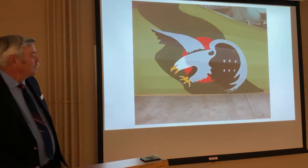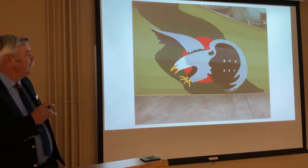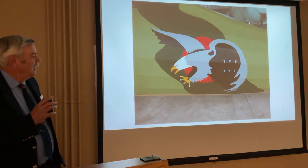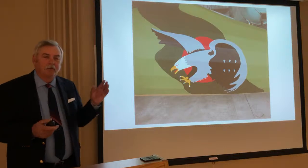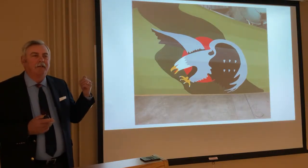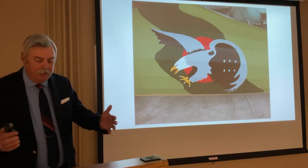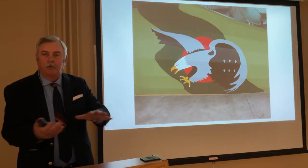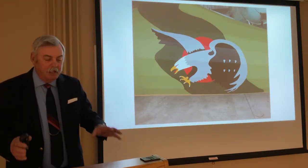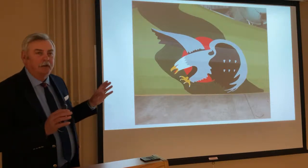Again, the 27th Aero Squadron, the Screaming Eagles. I had this done by some artist friends of mine. I had pictures and I had colors. But Wright-Patterson, the museum, has actual examples in their file of many squadron insignias, so I was allowed to go look at theirs. It's in the glass folder, if you will. You fold the glass plates, and there it is, and I can get the colors and match them and see how it's done.